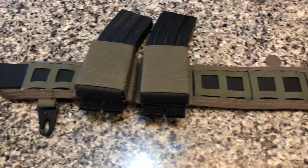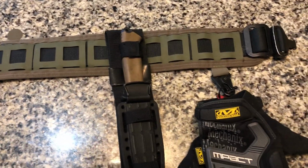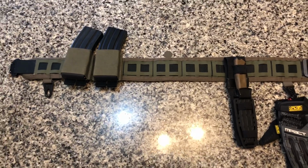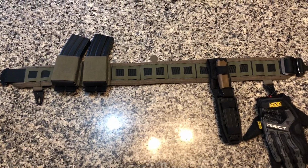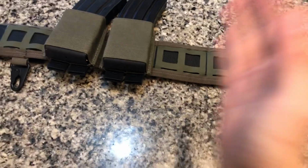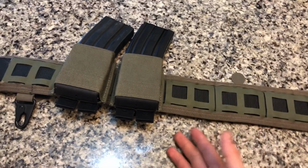So I'm going to be doing a quick overview on the T-Rex Arms Orion made by Coyote Tactical Solutions. Something you may notice about this belt, the way I've got it set up, is it's only set up for rifle usage, and that's because I've only recently become old enough to buy handguns in the US. Thank you, federal government. So I've had this belt for a year now.